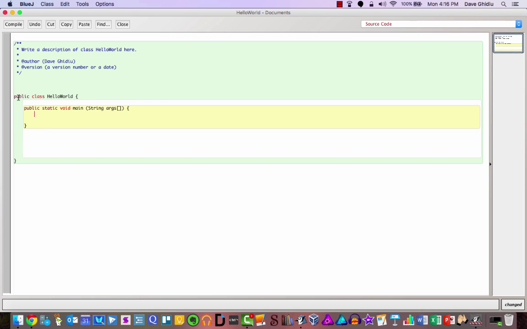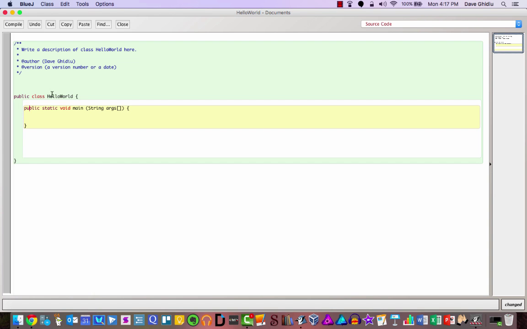All you need to know is that for a piece of software to work, it needs to have 2 of these. And I call these kind of like sandwiches. So that's the top bun and the bottom bun. This is kind of like a double-double, because now you have a top bun and a bottom bun there. So you need to have the class, which in this case is called Hello World. Don't worry about what the word class means. Doesn't matter. And this is called an access modifier. It's not important for you to understand what that means quite yet either.